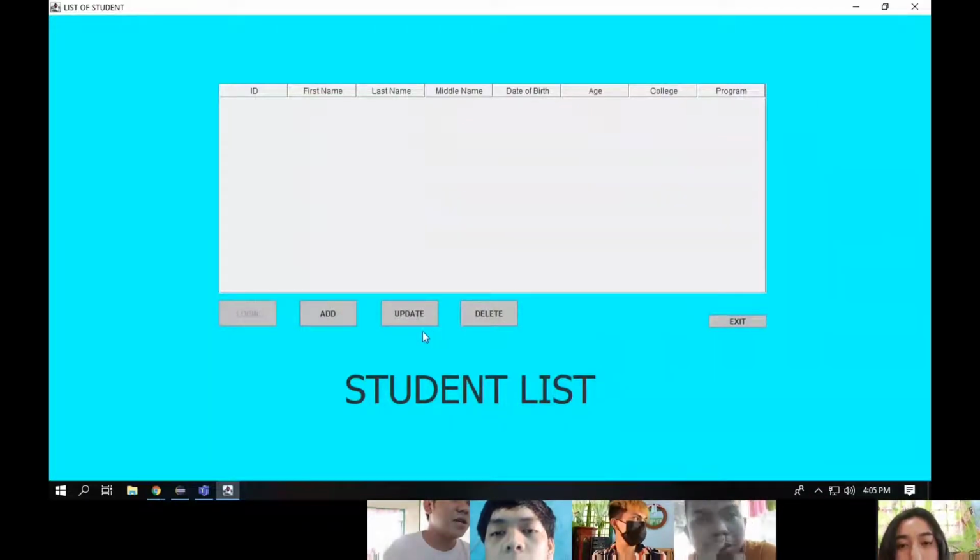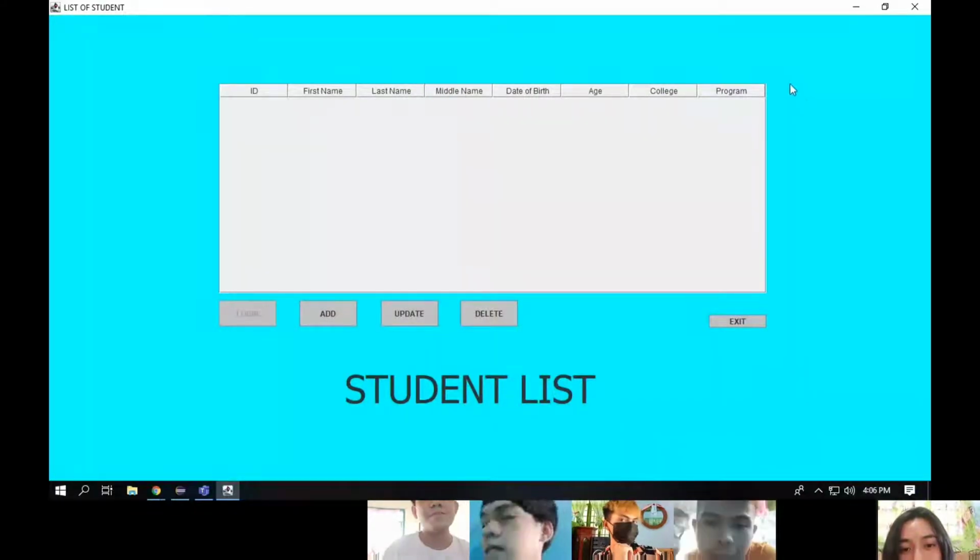But the only ones enabled are add, update, delete, and exit, because the student has already entered the correct user and password, so the student no longer needs to log in again. We created columns for ID, first name, last name, middle name, date of birth, age, college, and program.